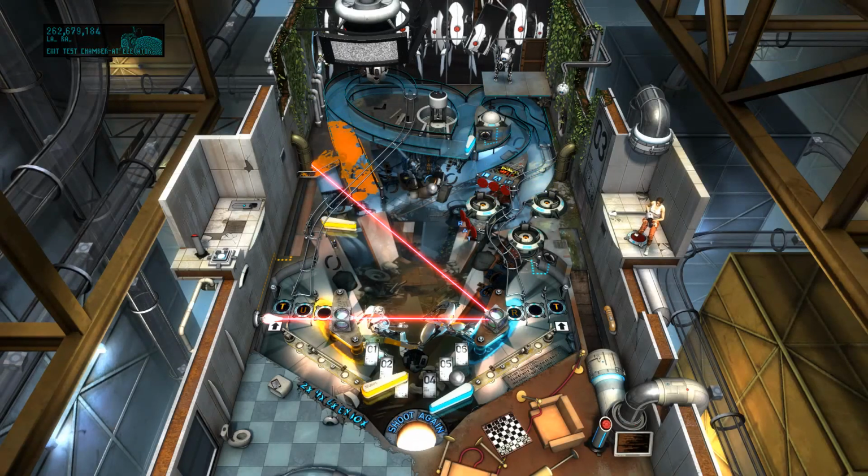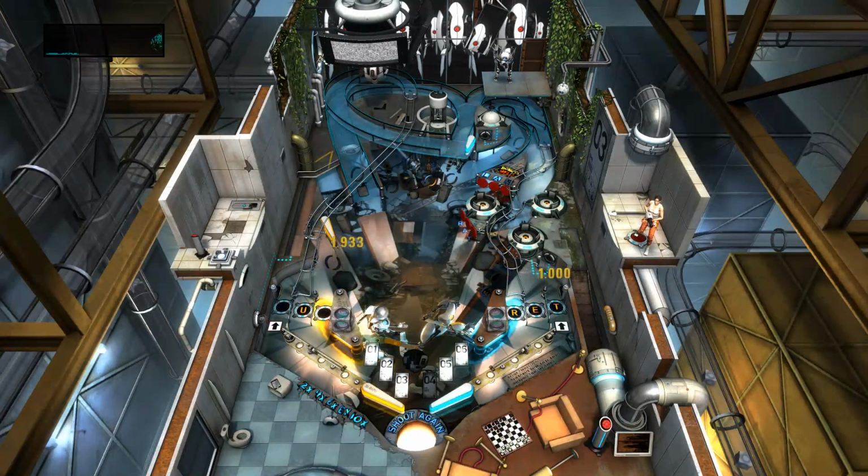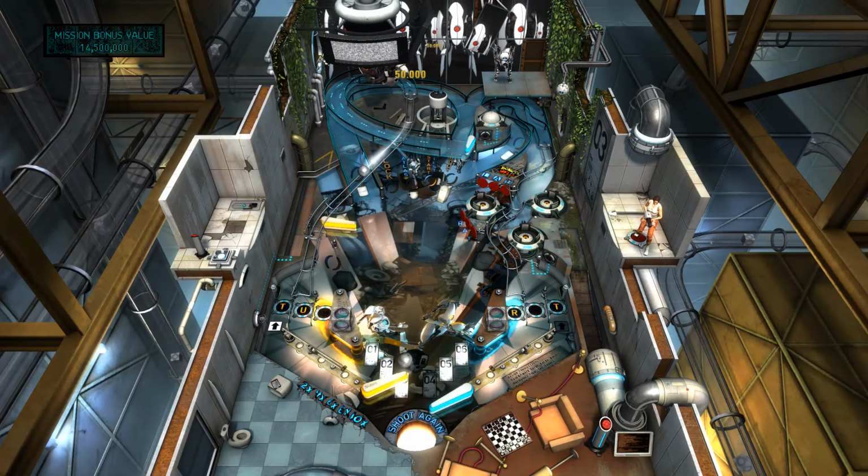The other thing that the orange gel allows you to do is that even a weak shot to the ramp will actually make it. Once the ball touches the orange gel at all, it's a guaranteed shot upward.